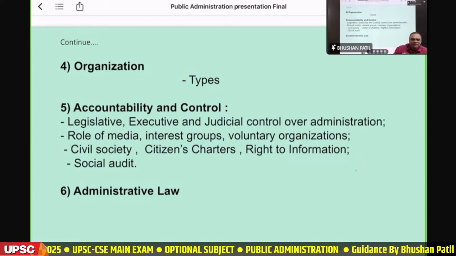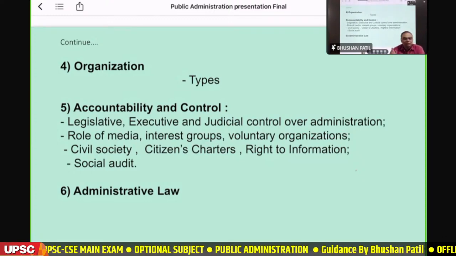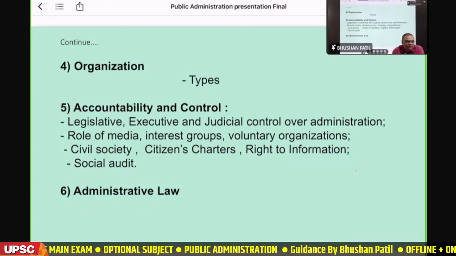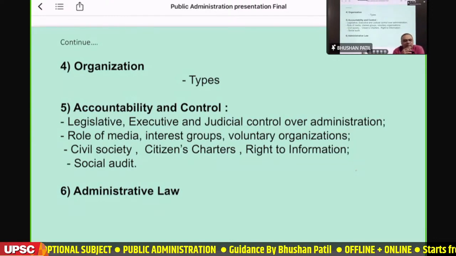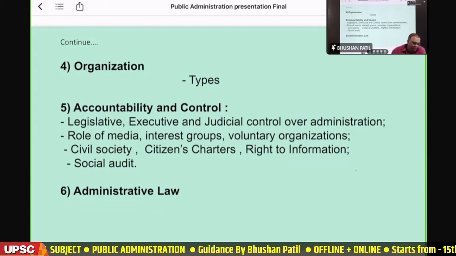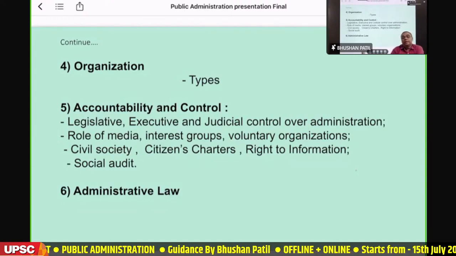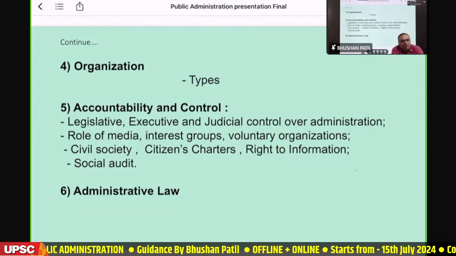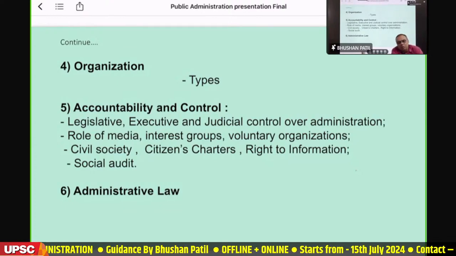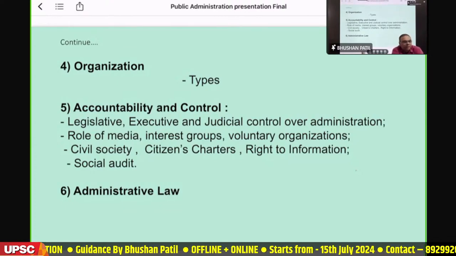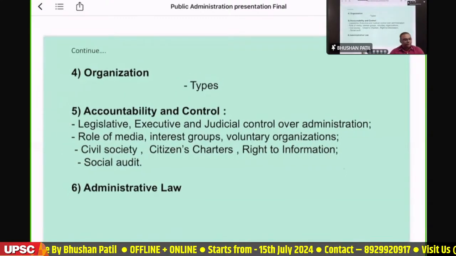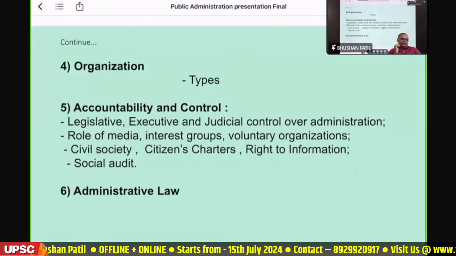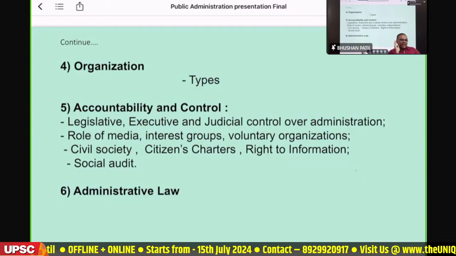So that part is here in administrative law. Means there is no law as such in this unit, but concept is there, and some concepts are there, like administrative tribunal is there or delegated legislation is there. Why we need administrative law? Administrative law means what, how it is evolving, sort of things we will discuss in unit 6. So unit 1 to 6, they belong to section A of paper first.